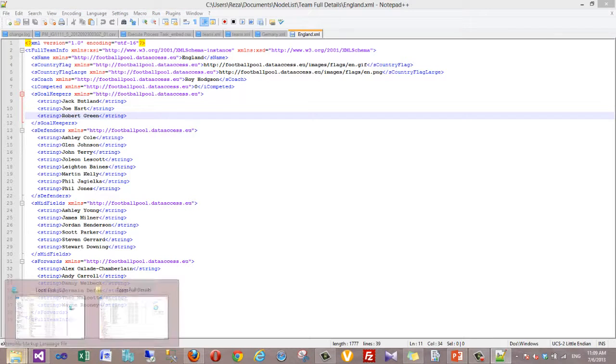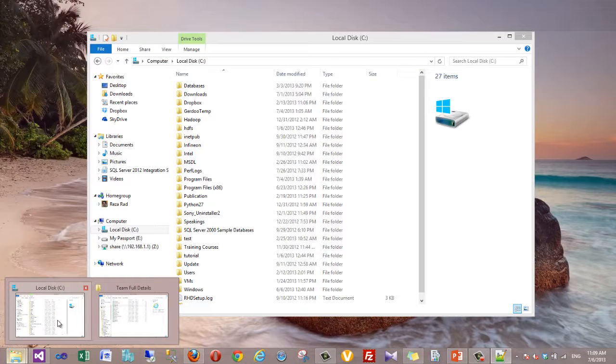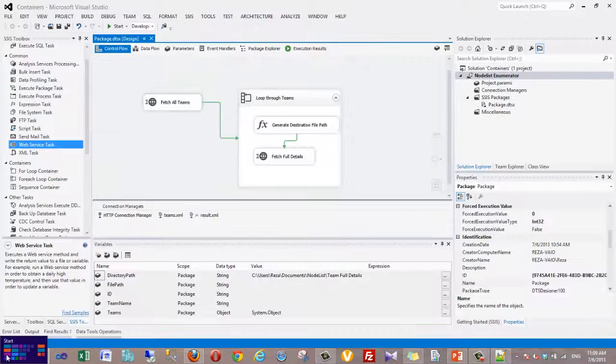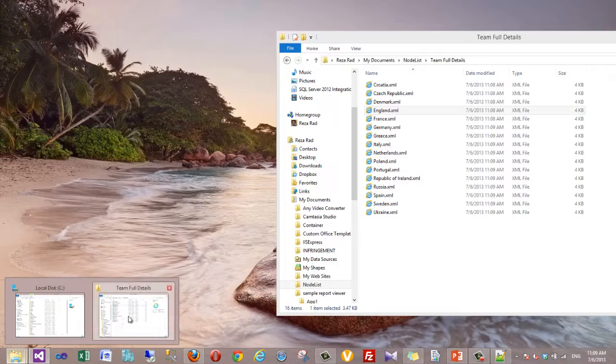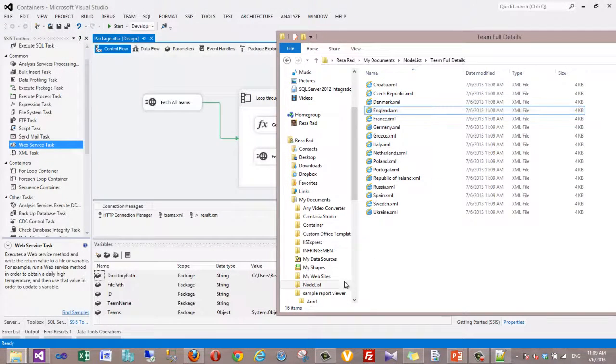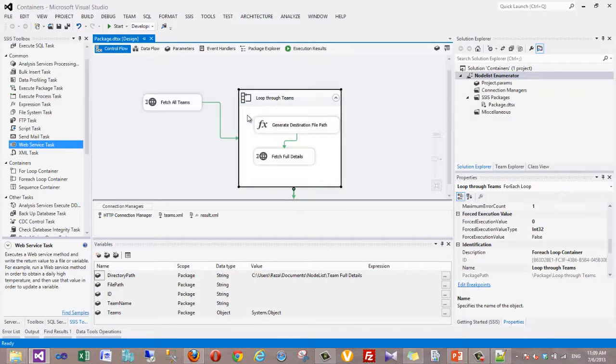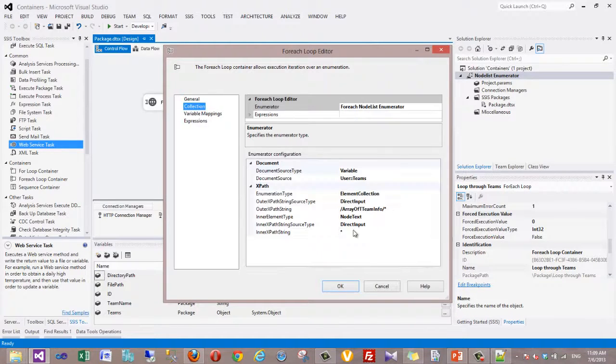So this means that with a simple XPath query, and the loop actually finished here, and these are all teams generated here, 16. With a simple XPath query, we could loop through an XML file.